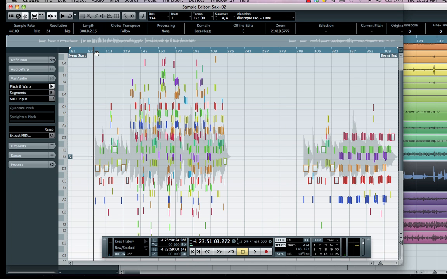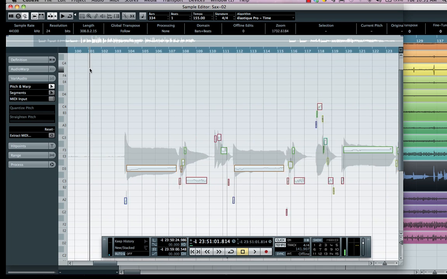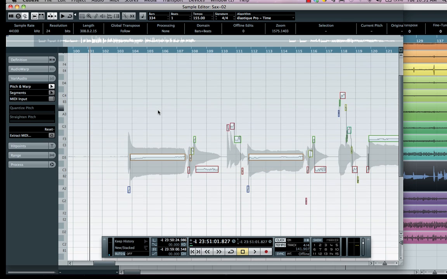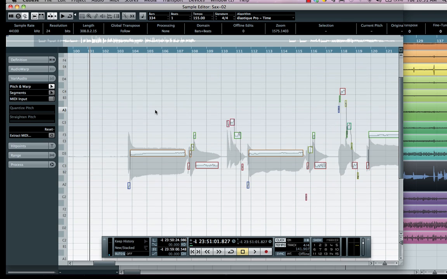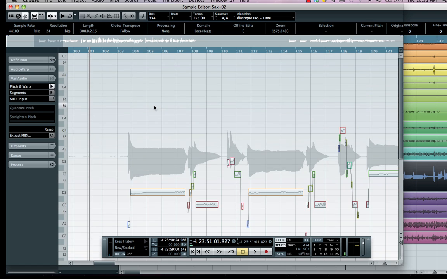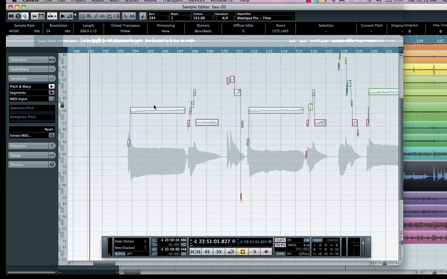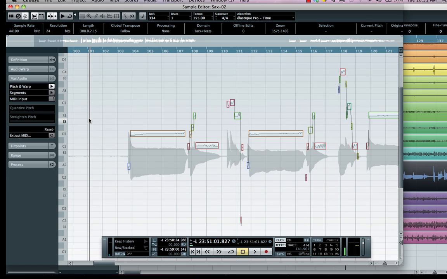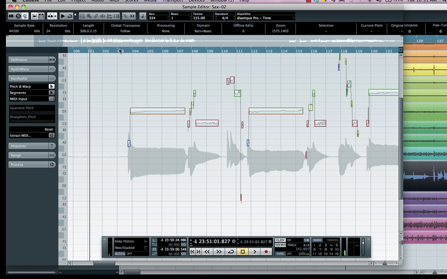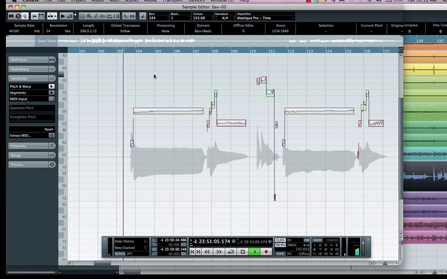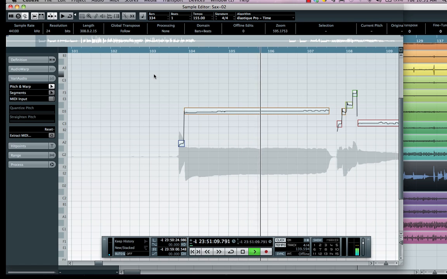And there we are. Now our saxophone part has been broken down graphically here, much like a MIDI key editor. Now I could use my scroll wheel to scroll up and down. I could see my audio waveform right there. So let's go ahead and take a listen to our part. You can zoom a little bit.